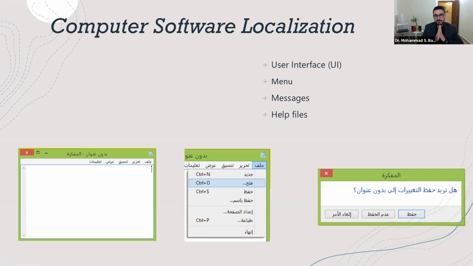I want to highlight here that when a software is localized into a specific language, we're not basically producing a target software to fit every locale. So again, locale is very crucial at this point. I'm going to show you an example from Windows 8. I don't know if you know that the Arab world contains 22 countries, and every country or most of the countries have their own local currency, date format, for example, or calendars. For example, in Jordan, we use the Gregorian calendar, the translated one. In Saudi Arabia, they use the Hijri calendar. In Egypt, they use the borrowed calendar from the Western calendar. Let me show you what I mean.